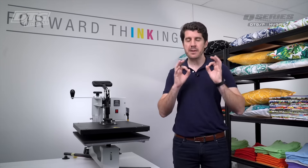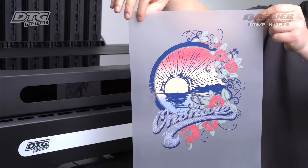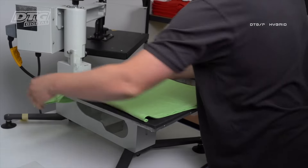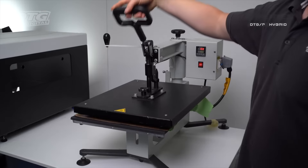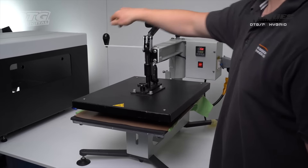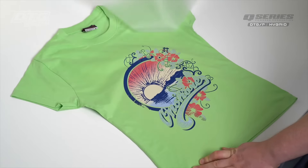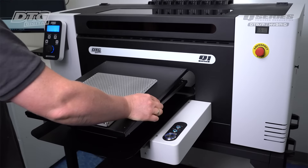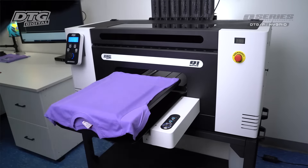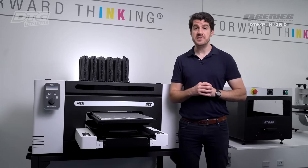Printing transfers has been made much easier with a unique reverse firmware that allows you to switch from direct to transfer prints instantly, by reversing the print direction of the platen. A QLVP heated vacuum platen is designed to secure and preheat film transfer sheets for printing. Both of these design features result in better image quality by eliminating colour bleeding and enhancing print accuracy. Transfers can be printed at the same time as a direct DTG print. Printing DTF transfers on the Q Hybrid Series offers greater decoration options with synthetic fabrics like polyester, rayon and nylon. Many synthetic fabrics are problematic with direct DTG printing, but transfers are suitable for most synthetic fabrics, opening up a whole new world of applications that a DTG direct printer could not do before.